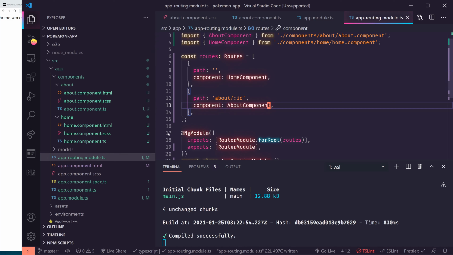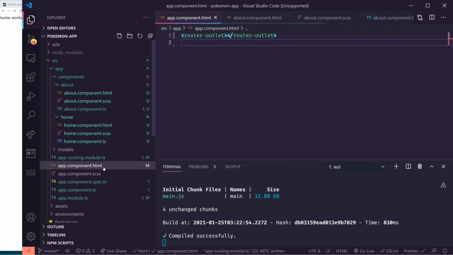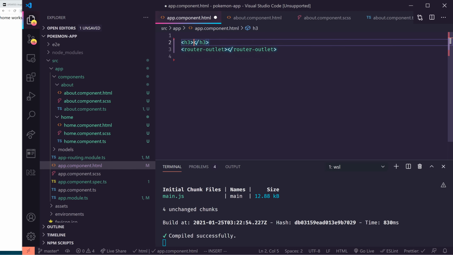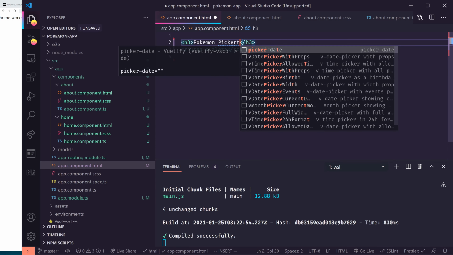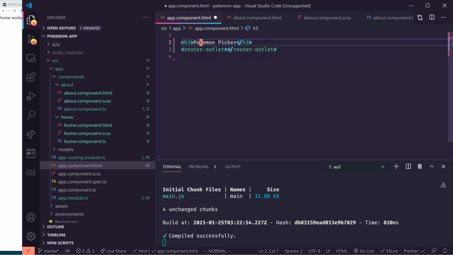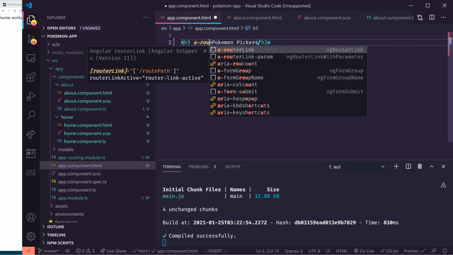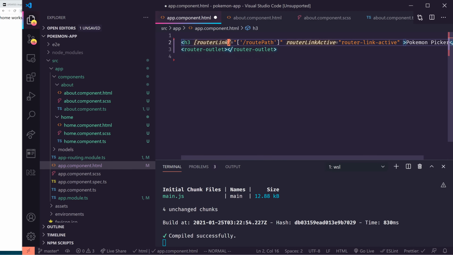But let's take a look at our app component HTML file. It's a very simple H3 Pokemon picker. And if we want to actually route to things, we can do this router link. So here's this router link. And by the way, I typed a-router link, and it auto-filled it for me. And you see there's this bracket, and it says router link. And then this will tell me what route I want to go to.